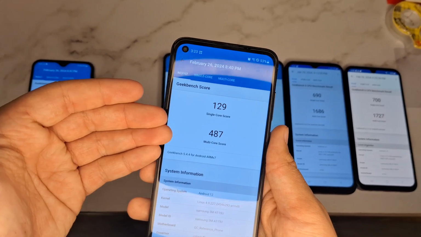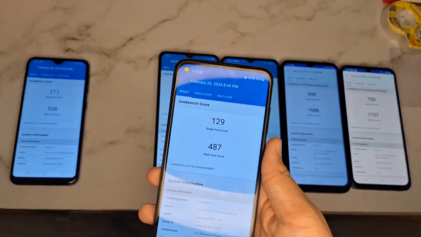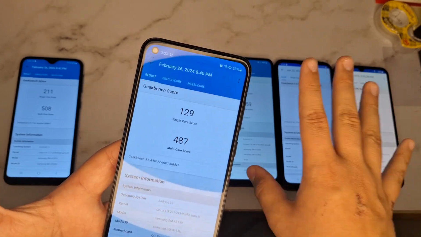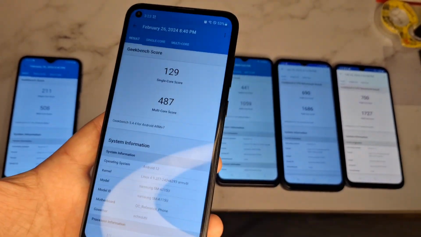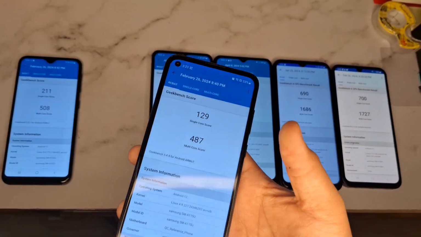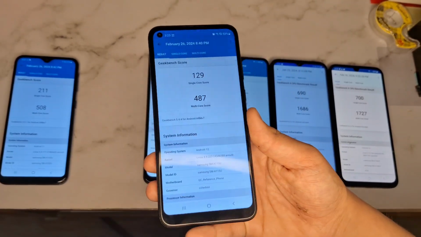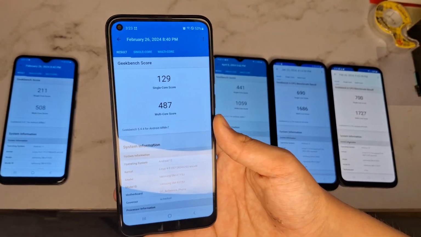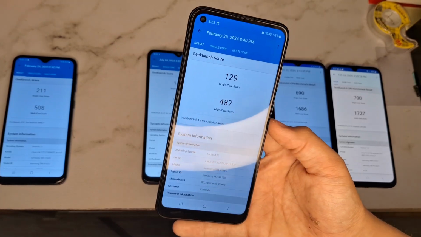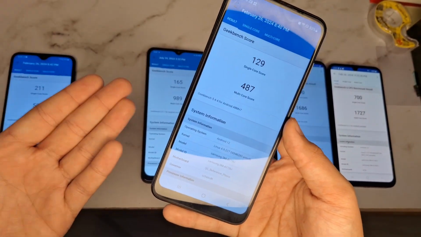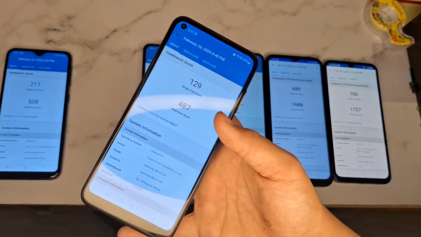For the multi-core score, I like it to be over 1,000, and that's saying something. This is below 500. This guy has a Snapdragon chip, which is another terrible chip to have in a budget phone, and the 400 series is another terrible chip to have in a smartphone.